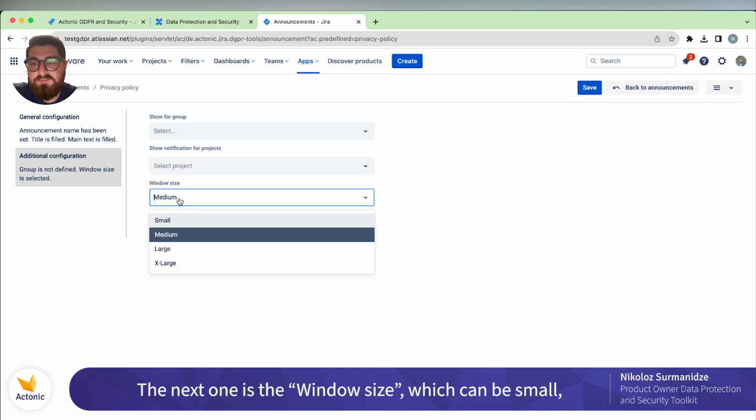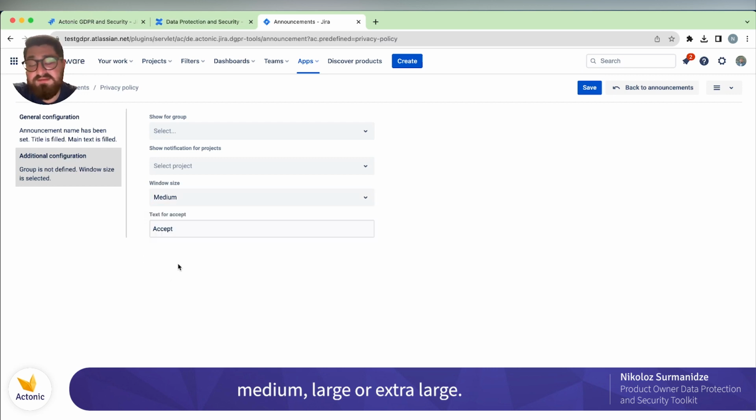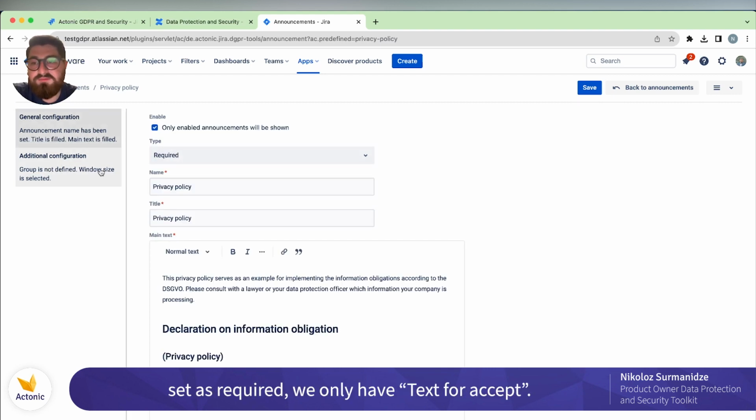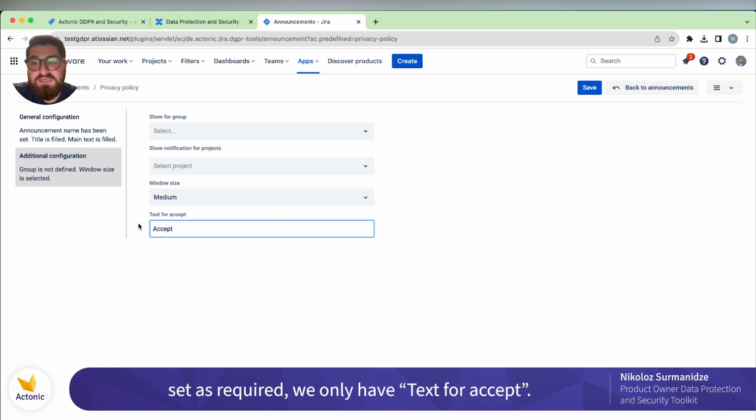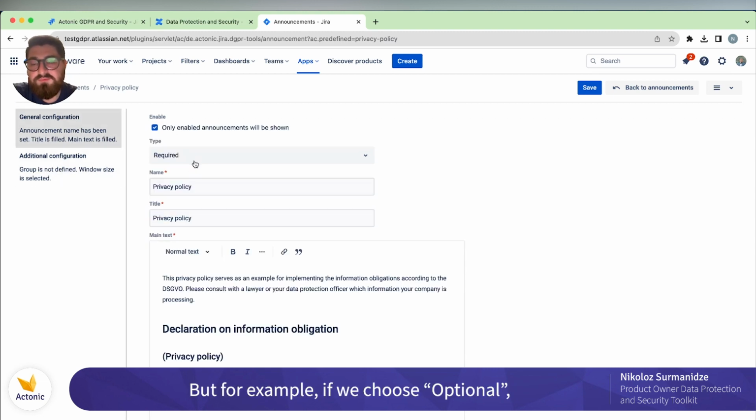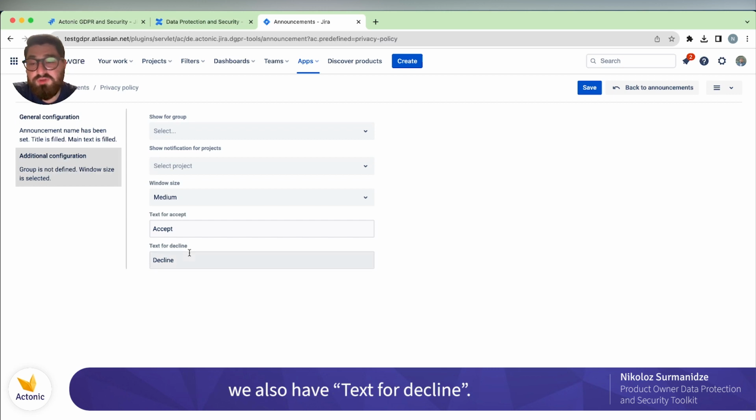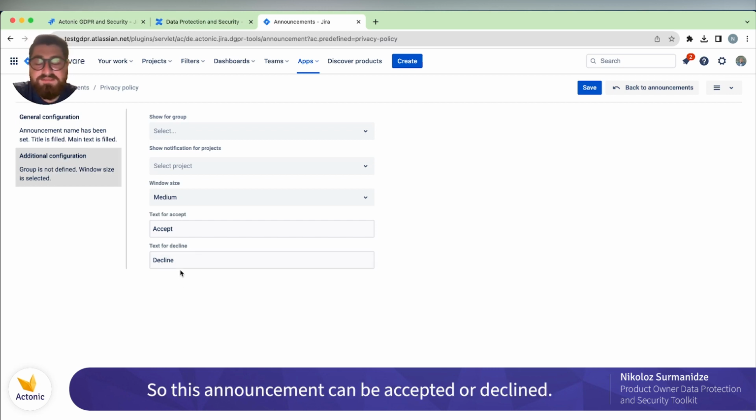The next one is the window size, which can be small, medium, large, or extra large, and the last one is text for accept. Because we have this announcement set as required, we only have text for accept. But for example, if we choose optional, it means that in the additional configuration, we also have text for decline. So this announcement can be accepted or declined.